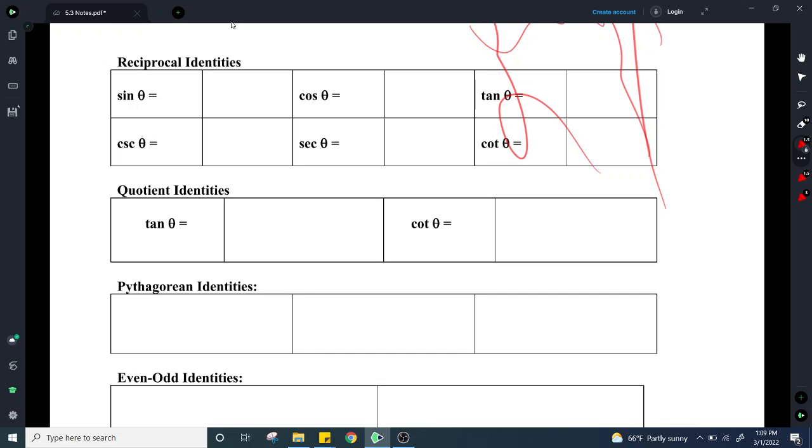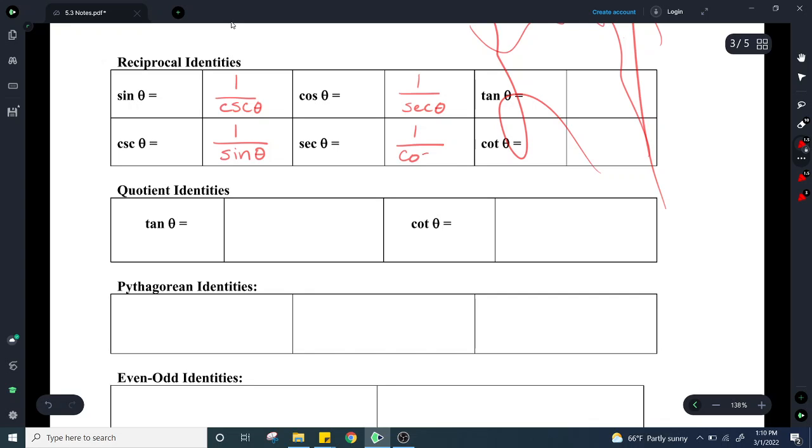So the sine function is the reciprocal of the cosecant function. So sine of theta, if I needed to compute it using cosecant, I could always say it's 1 over cosecant theta. And likewise, cosecant theta is 1 over the sine function, so 1 over sine theta. Cosine is the reciprocal of the secant function, so cosine can be expressed as 1 over secant theta. And then likewise, secant theta can be expressed as 1 over cosine theta.